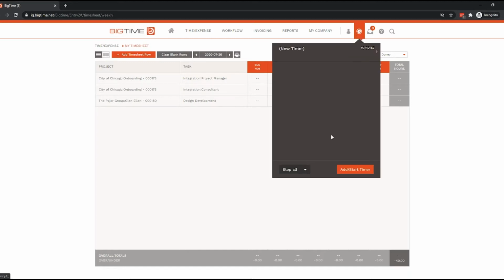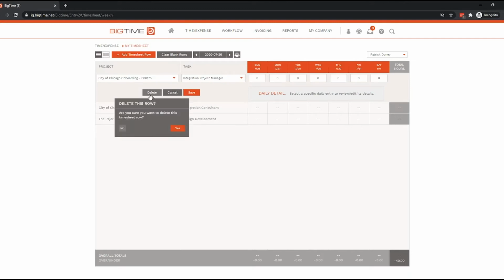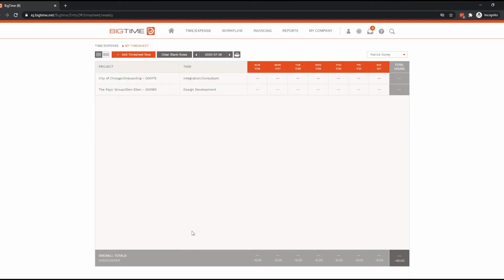Now, taking a look at this timesheet, couple different things we have going on. We have timers here. I can start a timer, add notes in, and drop it right on that timesheet. You're going to see here these lines with nothing in here. That's because I worked on this in a previous week, so it carries over. It's just meant to streamline it, make it easier for your staff. I could clear everything, or I could say, this one project I'm no longer working on. Let's just remove that one.